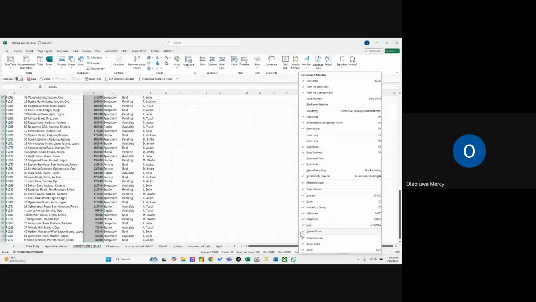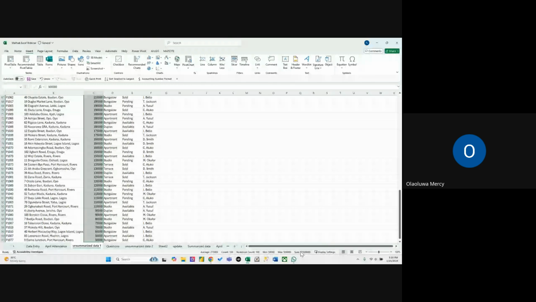Another thing is, if I click on this value now, then I go to a cell and press Control V to paste. Let's do that again. I click on the value, then I come here and press Control V to paste. So what happened? Clicking on any of the values in the status bar copies that value, and you can now decide to paste it anywhere that you want. Okay.